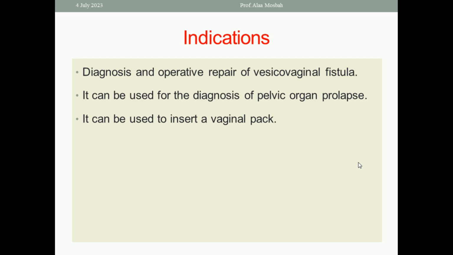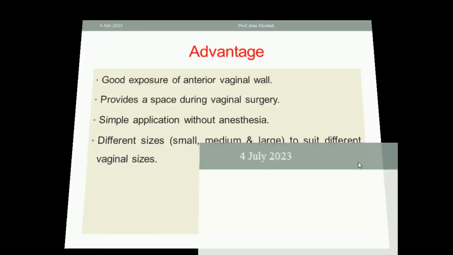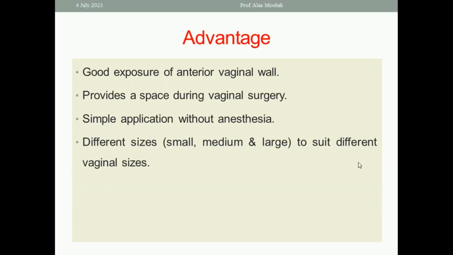Also, it can be used for diagnosis of pelvic organ prolapse, and it can be used to insert a vaginal pad. Okay, these are the indications for the Sims speculum. Of course, I can use it in Sims position and in other positions. In case of vesico-vaginal fistula diagnosis, I use the Sims speculum, and Sims position is better.